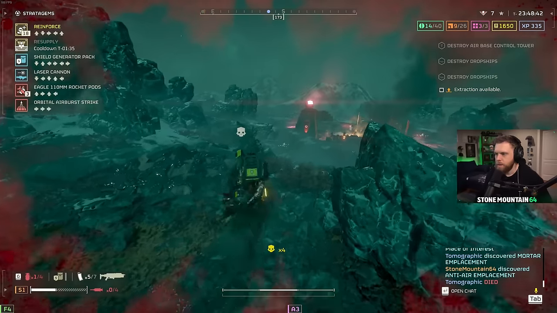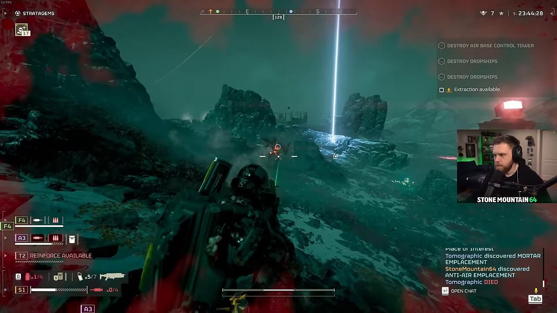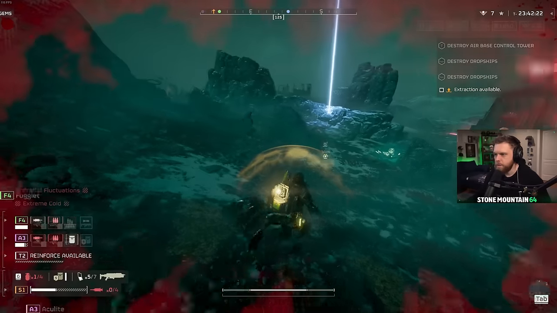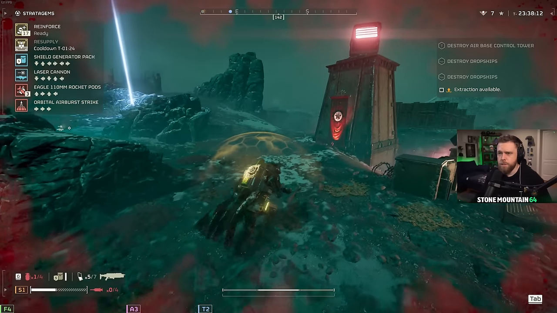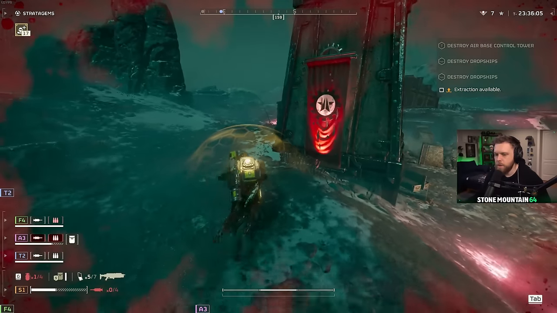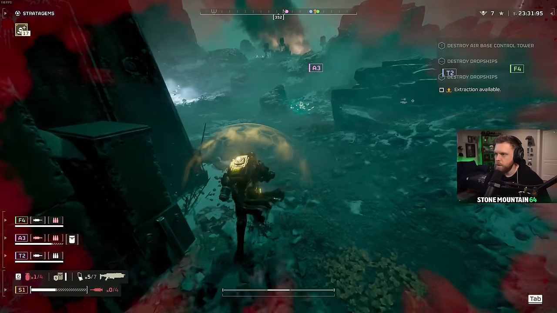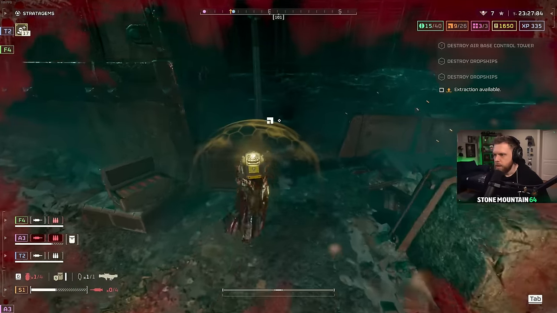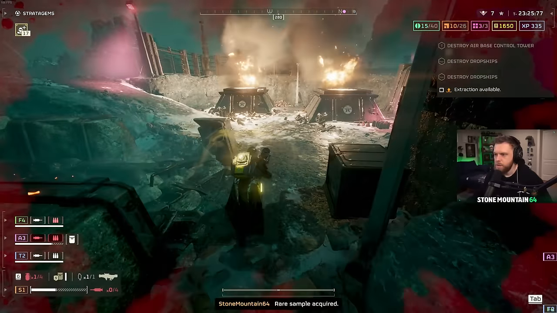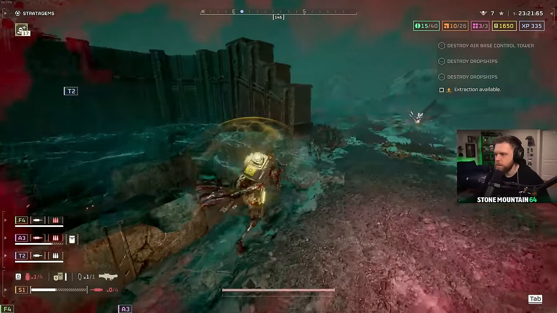Oh, he actually got to me. Got you. I only dropped one sample. I got you on your stuff. Nice. One common sample. Shoot, we still need another minute before we get a resupply, though. A rare sample down there. There might be some more ammo if you need it. I just need stims. Rare sample acquired. You need stims? Yeah, I just need a heal.